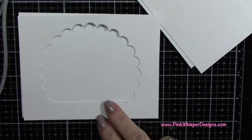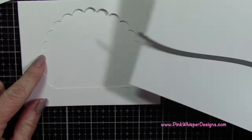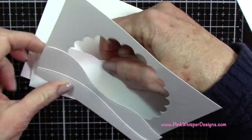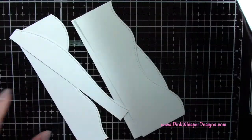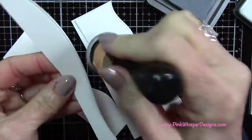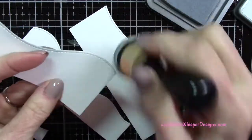Now taking the stitched hillside borders, I'm going to figure out where that first hillside border is going to be — I want it about halfway up the card on the inside of that scalloped section. I'm going to tape that down with some purple tape and then die cut three others that are going to be staggered, each coming in a little bit further as we go towards the front. Two of those snow borders will sit behind the scallop and two will sit in front. Now I'm going to take some weathered wood distress oxide ink and apply a little bit to those snow borders around the edges and in the lower sections of the snow banks, just for a little bit of texture where it might have a shadow.